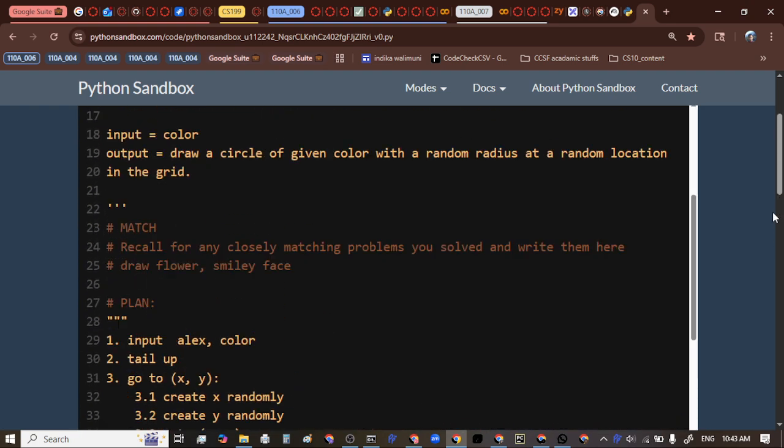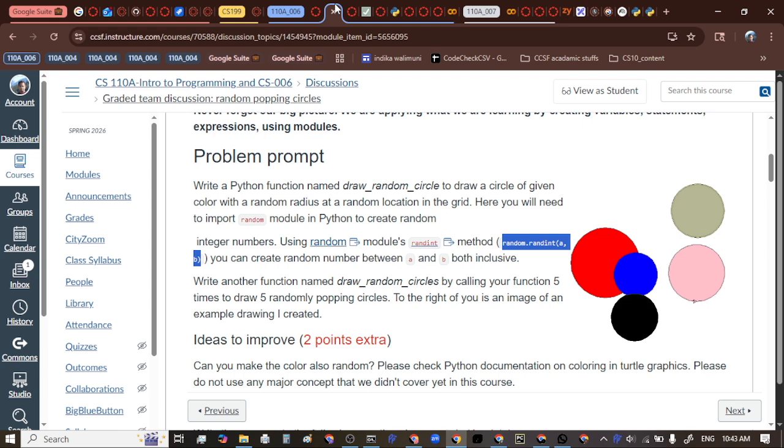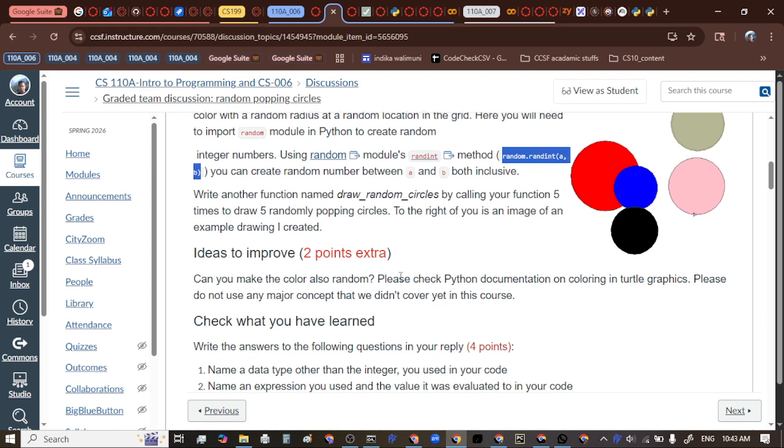All right, so that's the assignment, guys. An improvement is that you make the color also random. That's for extra credit. But let me ask the question. CodeCheck 1. Did everyone get it? So that's the pattern you have to use for that week's programming assignment. So don't wait. Do it and then get our help if you get stuck.